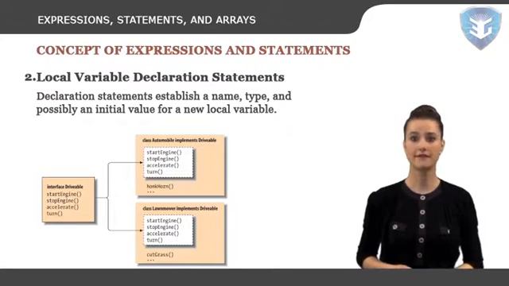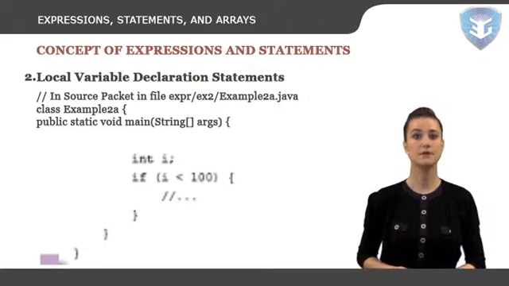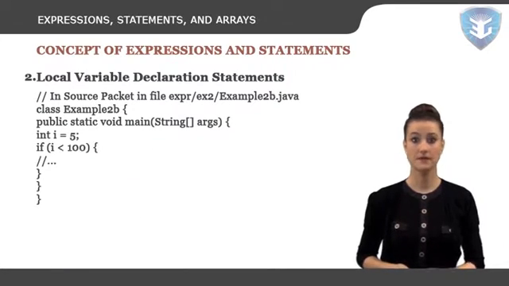Local variables in Java can be declared anywhere in a method. A local variable need not be initialized where it is declared, but it must be initialized before it is used. If it is not, the source file would not compile. For example, the snippet of code as seen here would not compile. This code would not compile because i is used before it is initialized. To fix this problem, one could initialize i when one declares it.